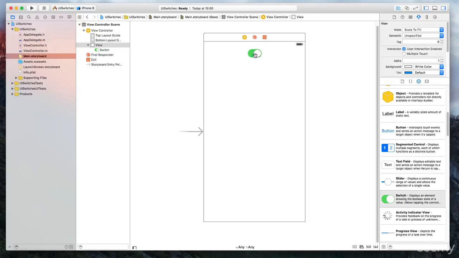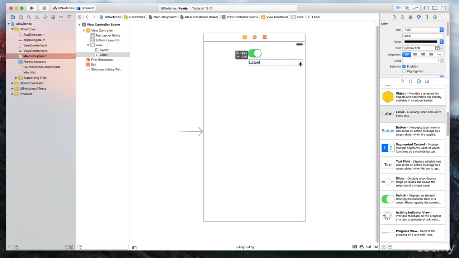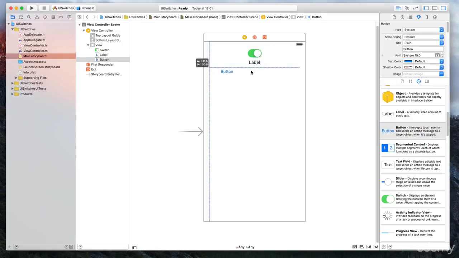So what we're going to do is have a button here, or a switch, and it's going to be able to toggle and perform two tasks. The first thing it's going to do is change the text within our label. So by doing that, we can simply say our switch is on and then our switch is off. That's basically what it's going to do. We're also going to have a second action that it's going to perform, as well as changing the text, and that's to enable and disable our button.